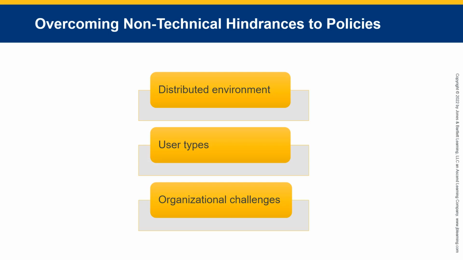The first challenge is to get senior leadership to agree on a common set of security policies. The second challenge is agreeing on an implementation timeline. Then we have user types. A diverse set of views is not just reflected by leaders. The organization's general population also harbors a diverse set of views. The workplace has many types of users.